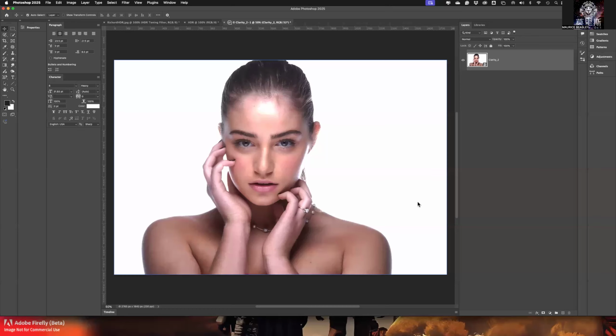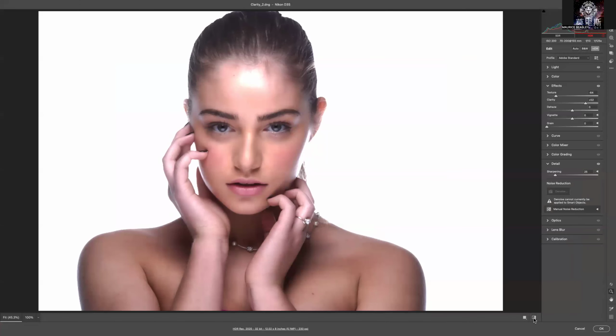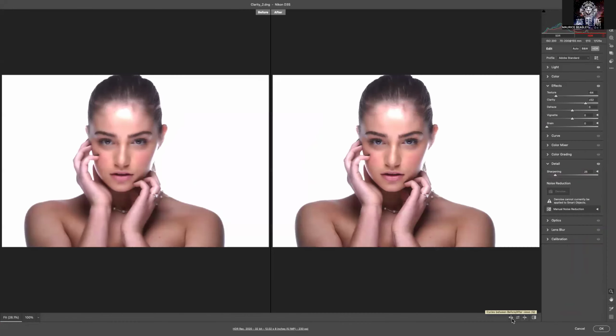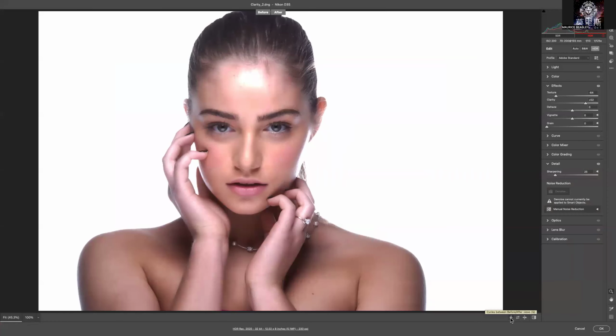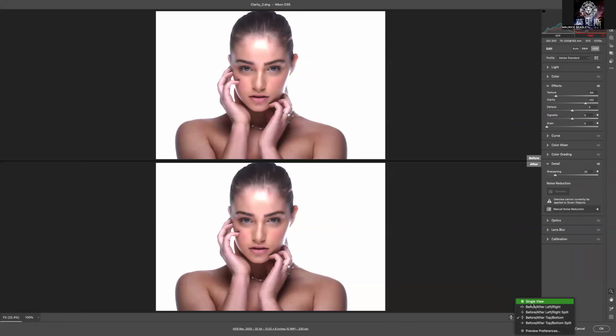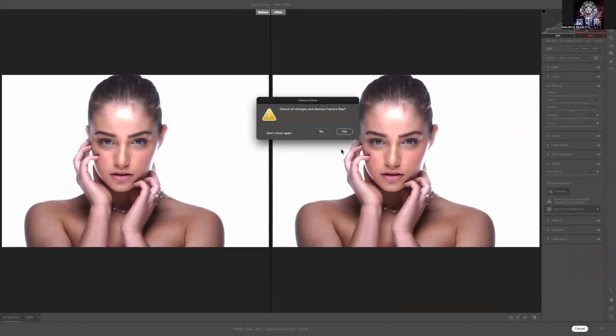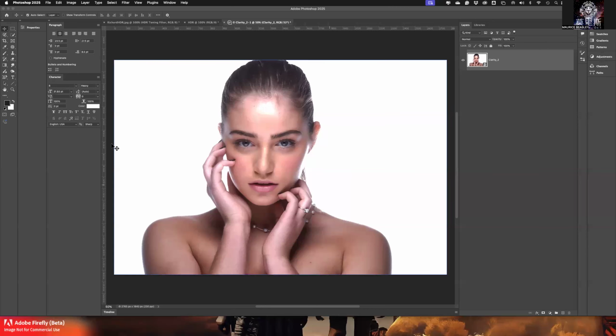Well, I didn't show you the before and after. Let me go back in here. If you want to see a before and after effect, you can go and you can see them side by side. Whoops, clicked on the wrong thing. Before, side by side. There we go. So this is the before that's on the left, and this is the after on the right. So you can kind of see that if you want to, when you're doing these particular things. Cancel and dismiss. All right, that's it for this section here.